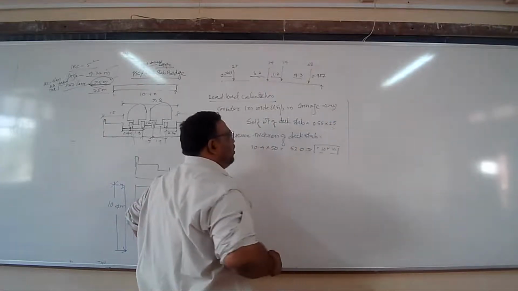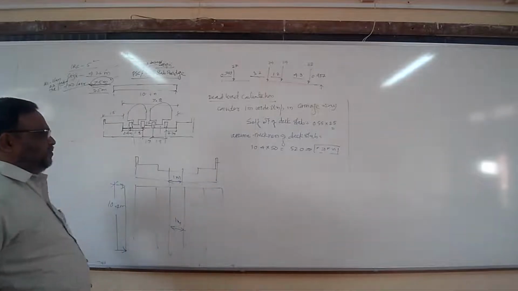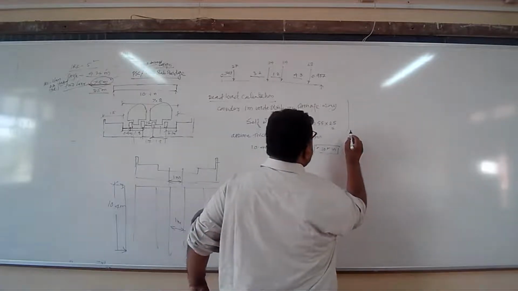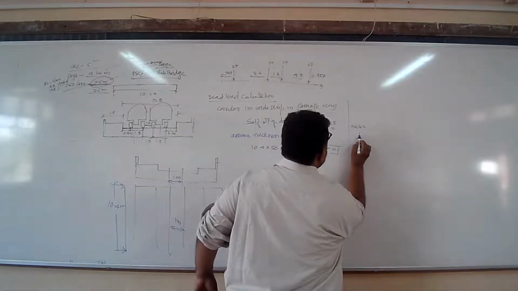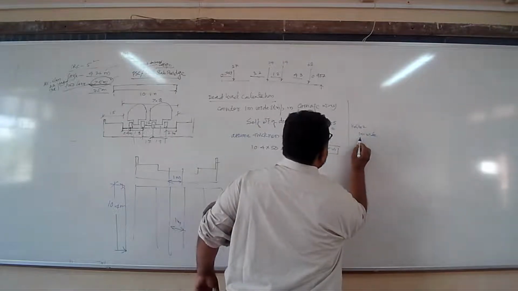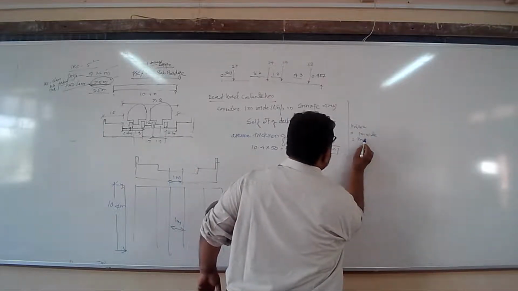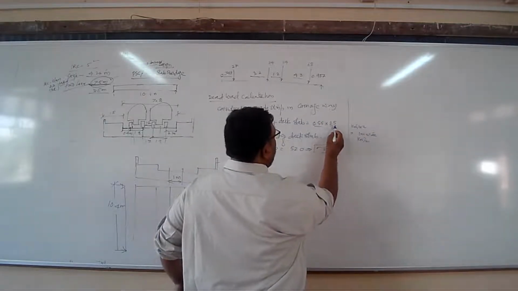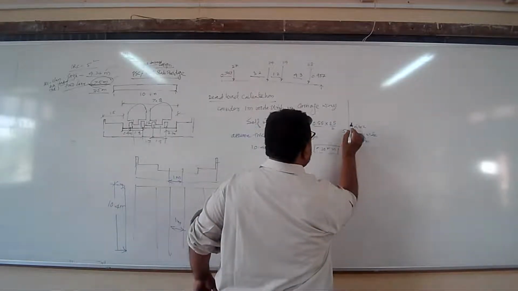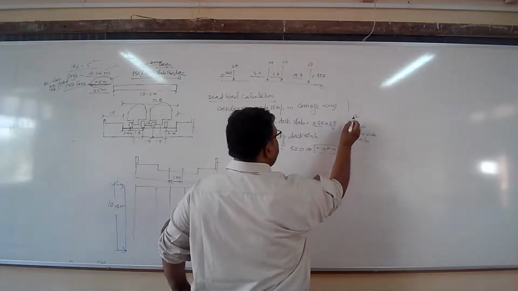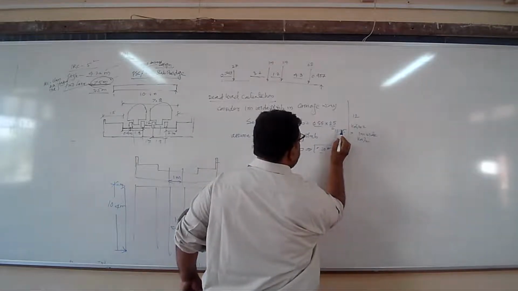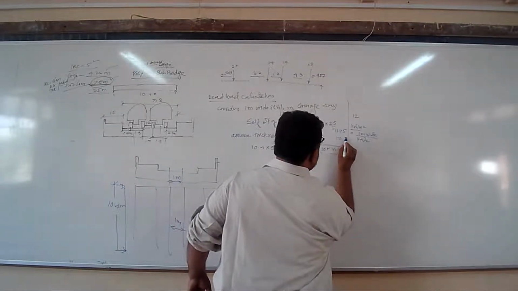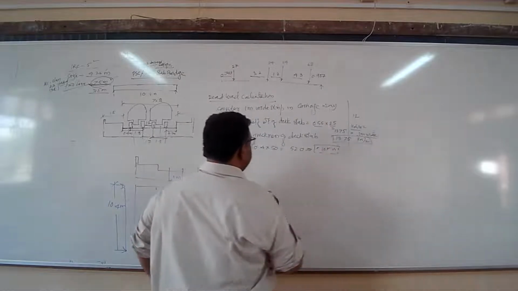So I will get it in terms of kilonewton per meter square. And if I consider a 1 meter wide strip, then I will get it in kilonewton per meter. For a 1 meter wide strip, it will be multiplied by 1, then it will be kilonewton per meter. Let us see how much comes, tell me the self weight. 0.55 into 25. 25 times 5 is 125, carry 12, 125, 135, 137. So it is 13.75 kilonewton per meter square. For 1 meter wide, it will be 13.75 kilonewton per meter.